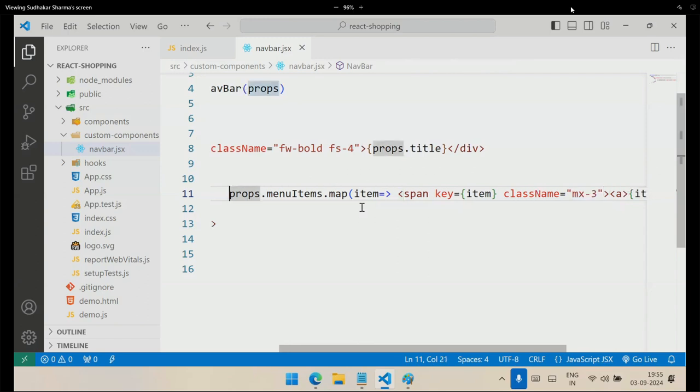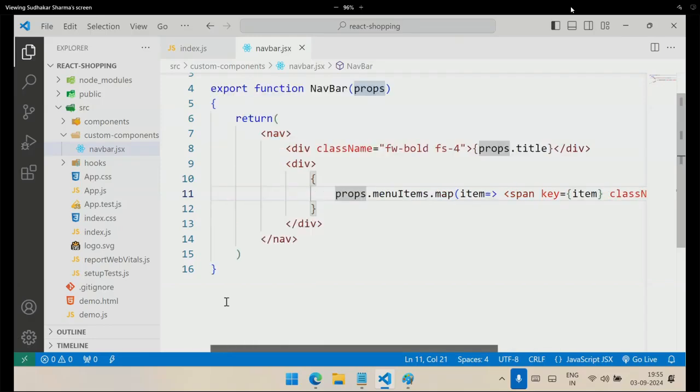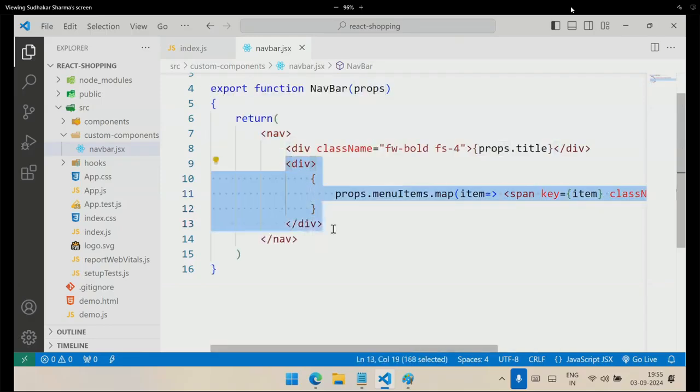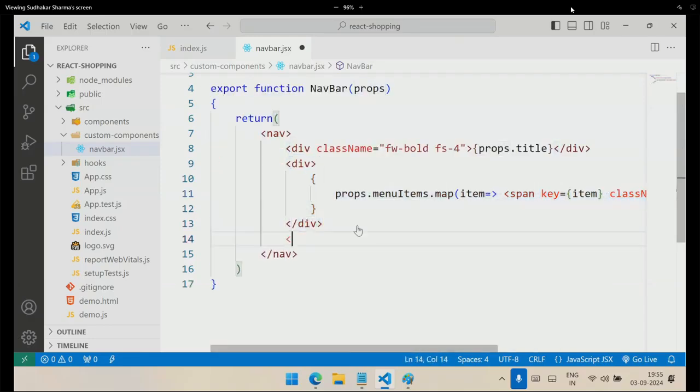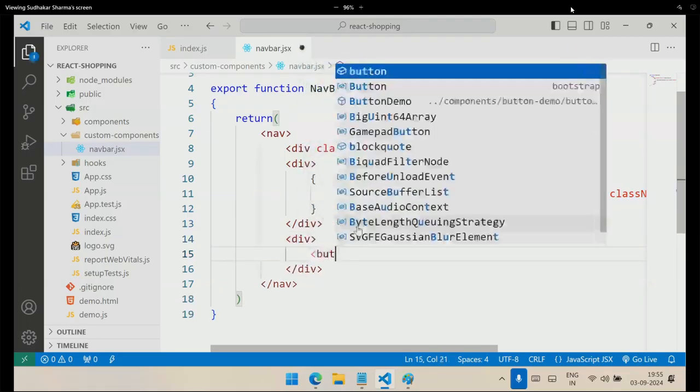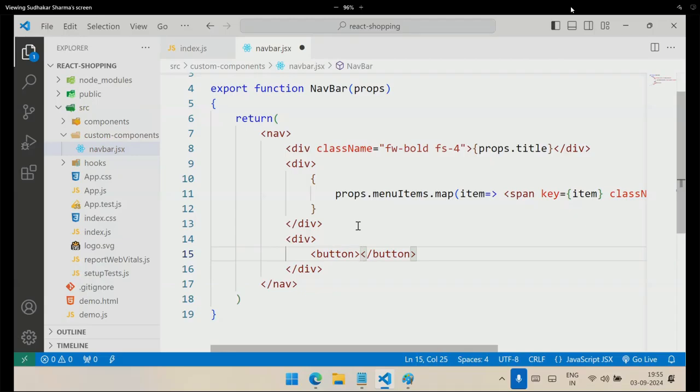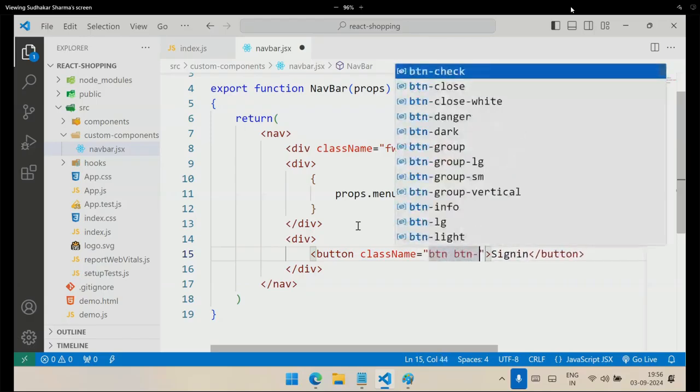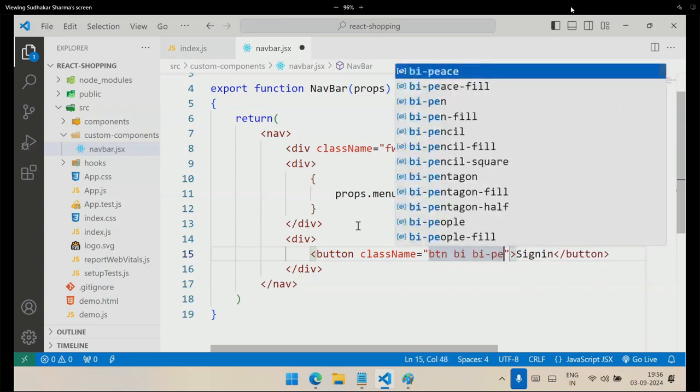Now this is the second container. Now we are expecting another div. This is the third, and here we want a button. This button has sign in, and we will use some classes: btn, and bi person circle.